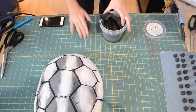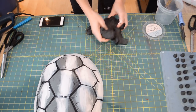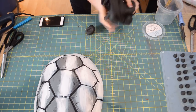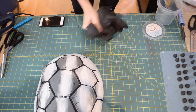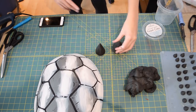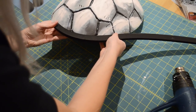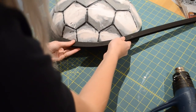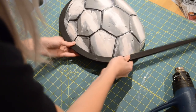Now I had to make all the spikes that go on the shell. To do this, I used the foam clay from Lumens Workshop. Foam clay is really, really cool — it's a very squishy clay that is easy to mold and sculpt with. Once it dries, it's exactly like EVA foam. I slowly rolled out and sculpted my spikes and then left them to dry. To make the edging all the way around my shell, I took a pre-cut bevel from Lumens Workshop, which I then just glued all the way around and it worked perfectly. This bevel is 2cm thick.